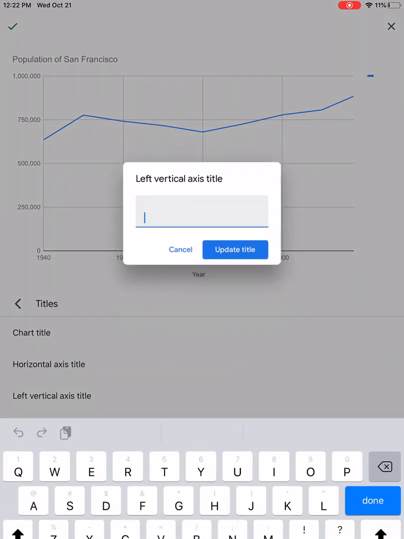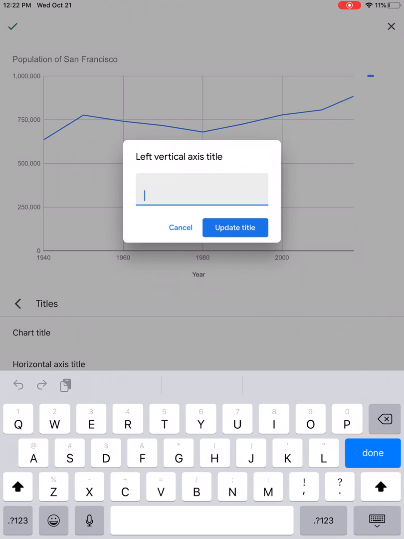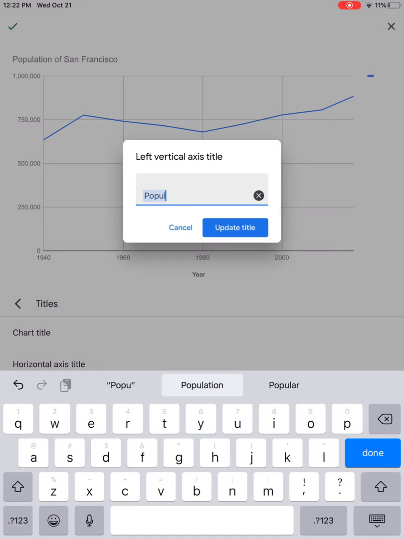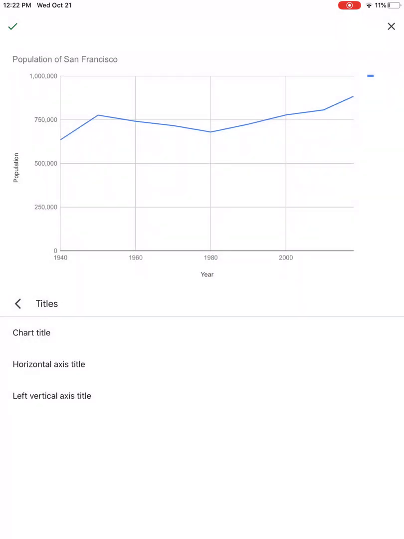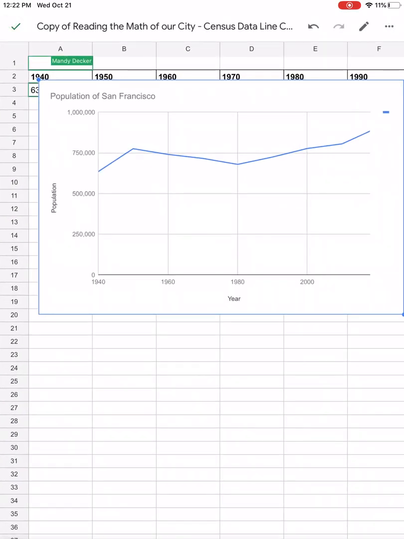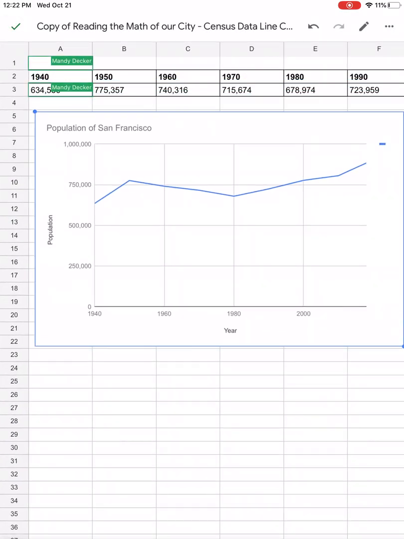And the vertical axis shows us what the population is. So you could put number of people if that makes more sense to you, or you could put population. And then because the title says of San Francisco, we can just leave it at that. So that is all we need to have for that chart. You can move it around to where you want it to be.